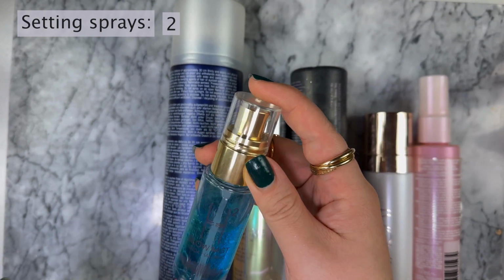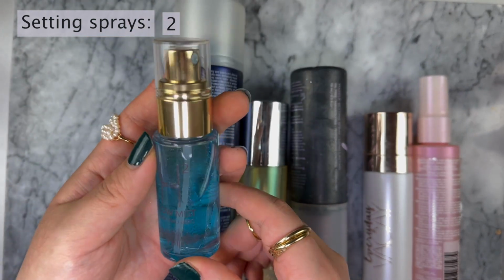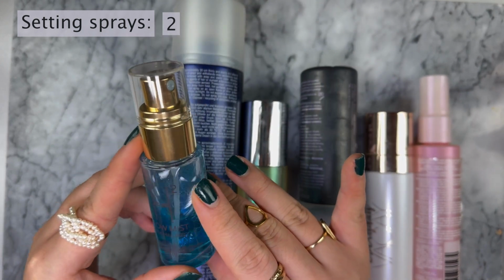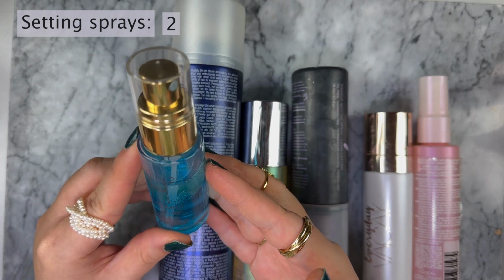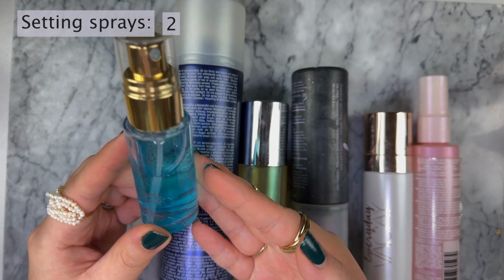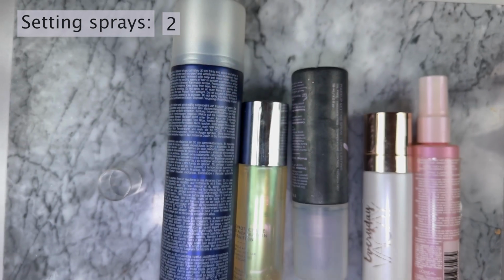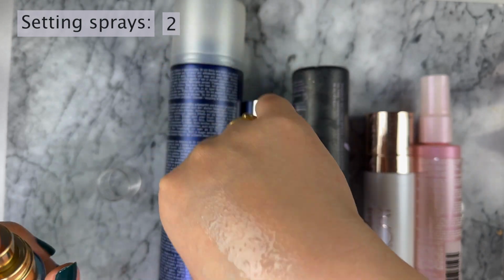This is the Linda Hallberg Glow Mist. And can you see how there's like an oily layer? So that's what makes it dewy, folks. If you really want to take a cool photo or look wet and sweaty, this is the product for you. That doesn't sound appealing though, does it? Looking wet and sweaty. But if I just show you, you shake it up and mix this and you spray it. The spray itself is not that fine.